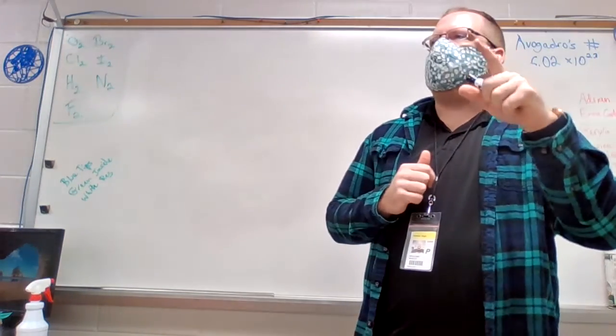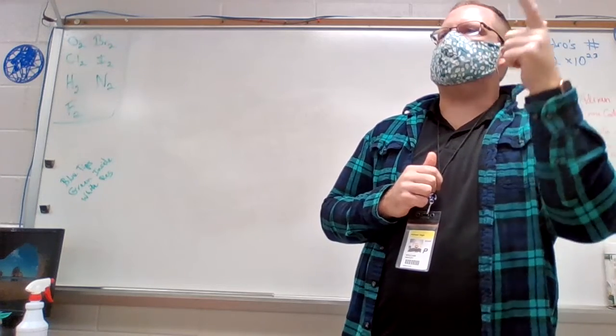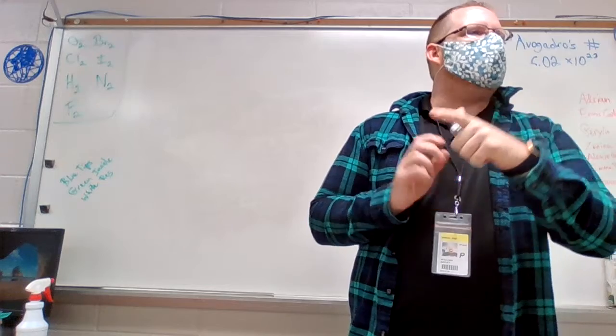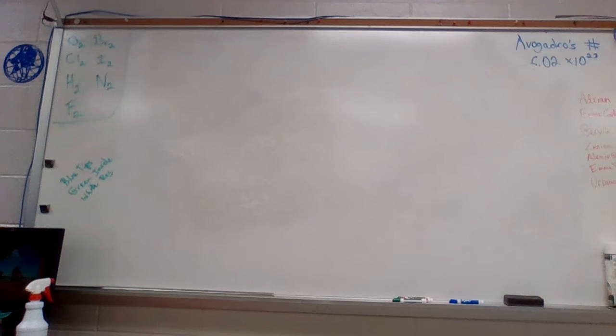So the problem says a 0.13 mole sample of ethane gas at a pressure of 0.75 atmospheres and a temperature of 25 degrees Celsius has a volume of 4.2 liters. They give me all that stuff in that first sentence, right? All in one sentence. I get moles, a pressure, a temperature, and a volume. So this is an N, a P, a T, and a V, all at once in one sentence. So I can assume all 4 of those are my number 1. I have an N1, a P1, a T1, and a V1.